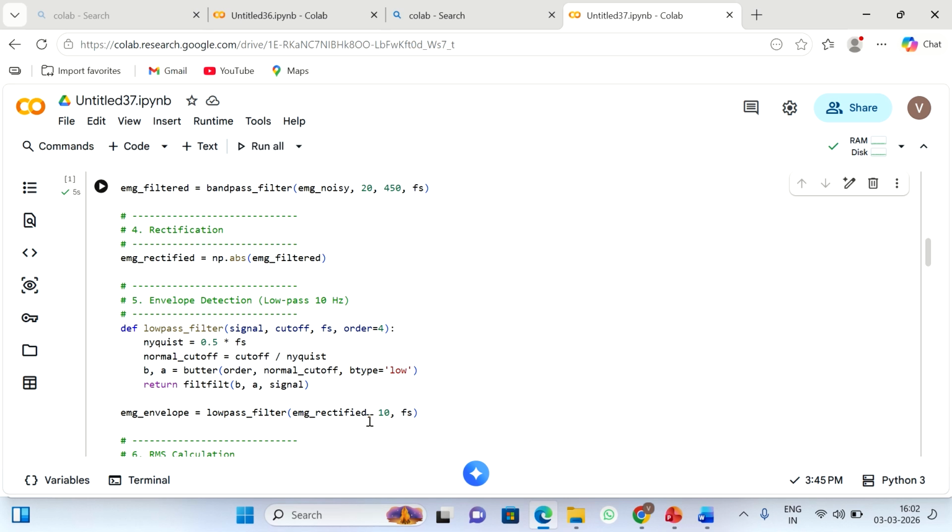Raw EMG is defined as 0.5, minus 0.8, 0.3, minus 0.6. After rectification, the rectified EMG will become 0.5, 0.8, 0.3, 0.6.